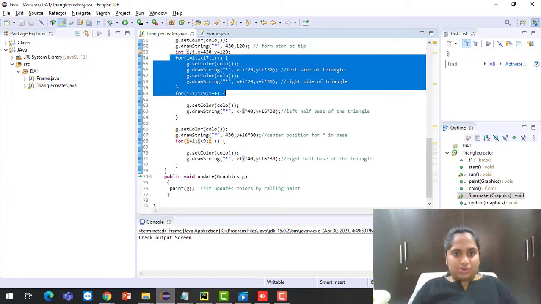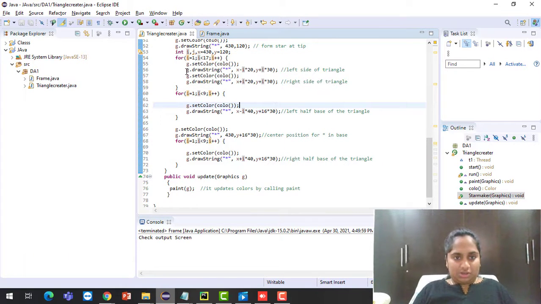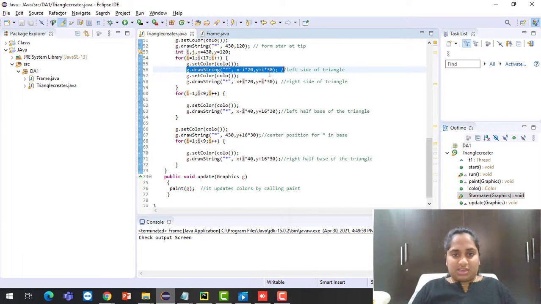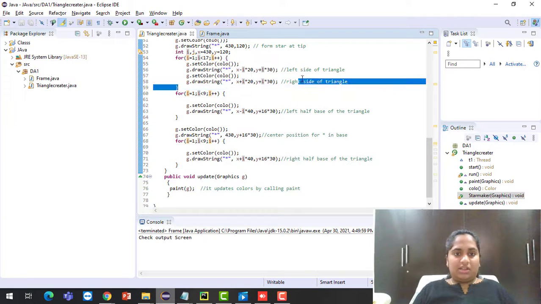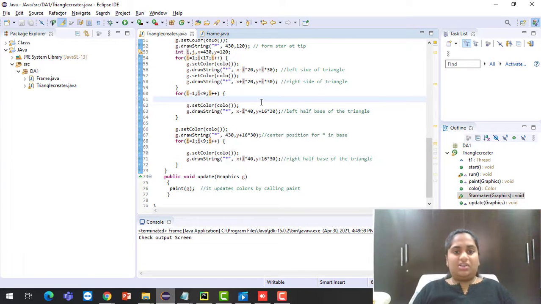So here I have used a for loop where i equals 1, i less than 17, and as you all can see, I have drawn the string star at x minus i star 100 plus y plus i star 30. Here it takes the commands by painting the stars parallelly on the left and right side of the triangle, and for both sides I have called the method colo, which means that the paint will happen rapidly.